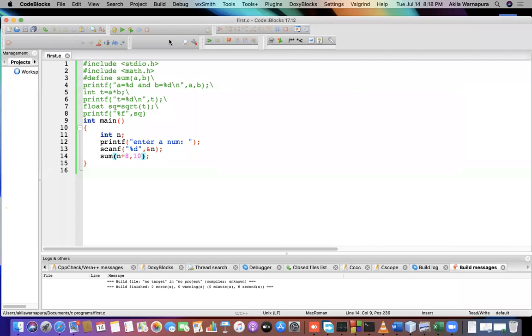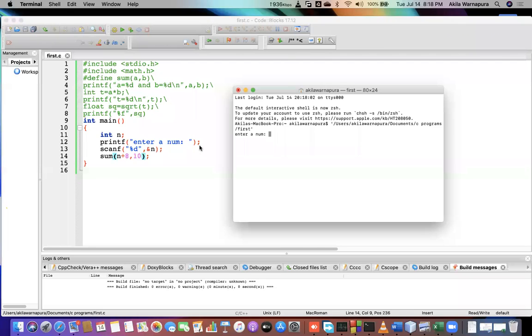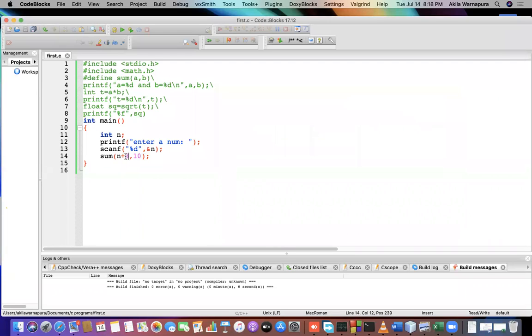So save the file and run. When you pass the 2, it is n plus 8. Sometimes it may be taken as a string value because you are passing this as a macro.